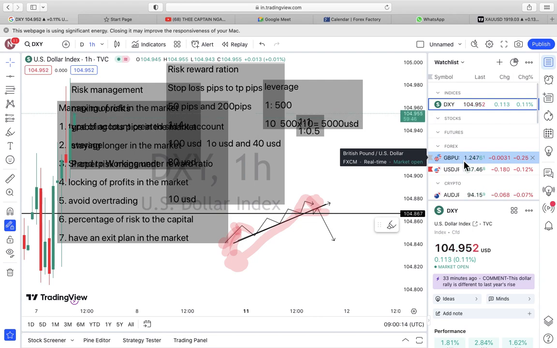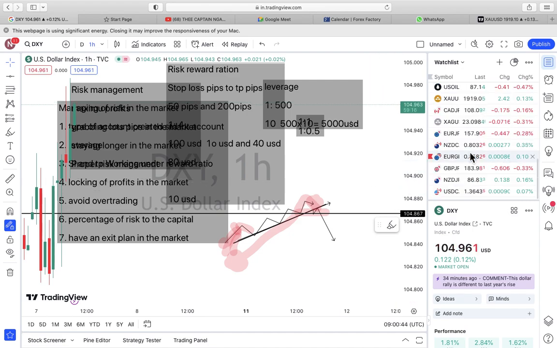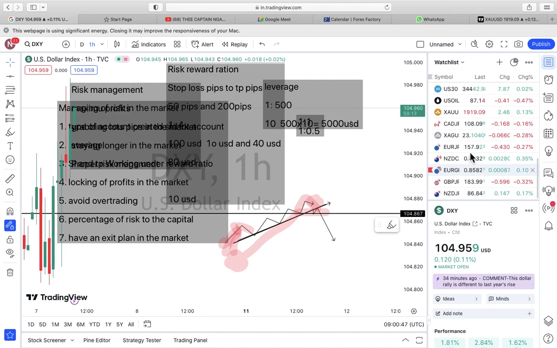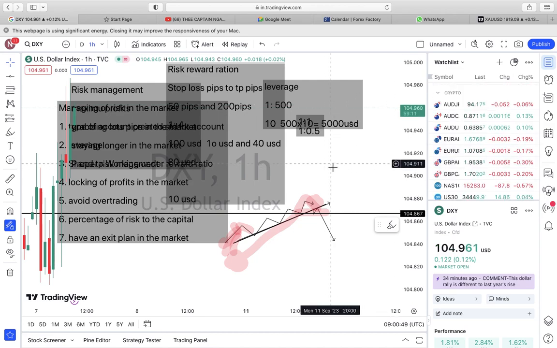To avoid that punishment in the market, always try very hard to check what the market is doing. When the market has changed a structure or has changed a character or has broken a zone, always know the exit plan of that given market. Don't wait for the market to come and sweep all the profits which you had made. The market will always come back and sweep all your profits. Always have an exit plan, and if you have seen that, always just exit that market. Don't wait for the market to sweep your profits, guys.